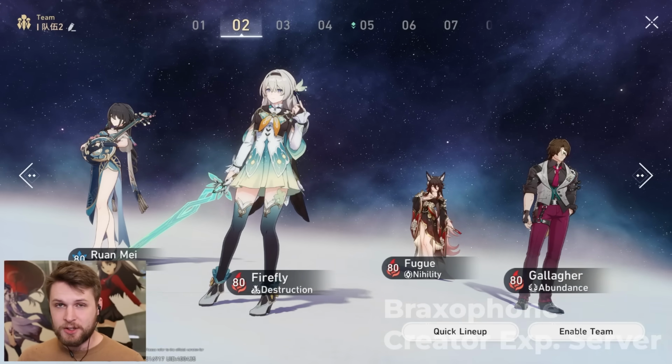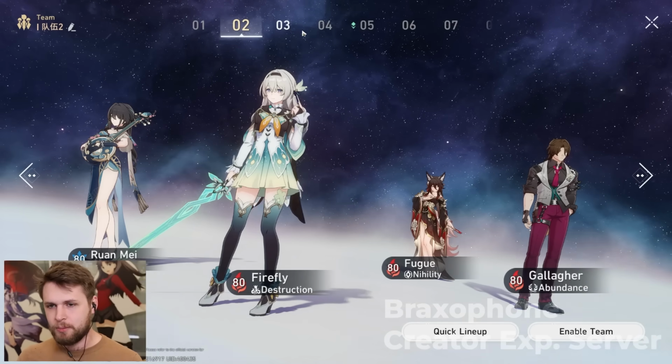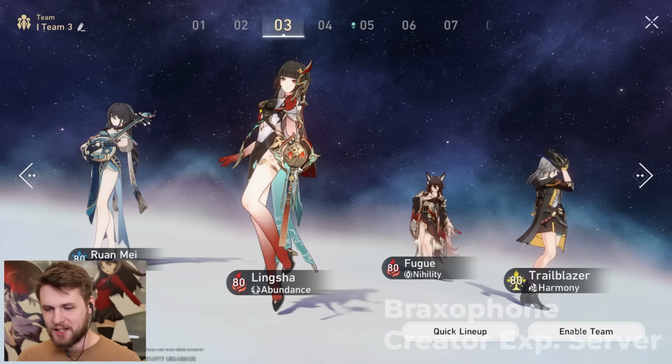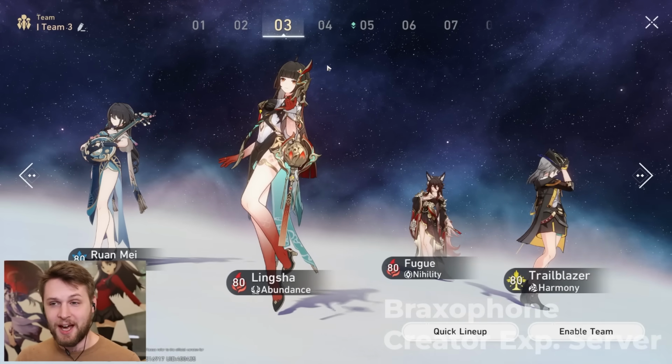And of course, if you don't have Ling Sha, you can just use Gallagher because he's a Giga Chad. But for those of you guys who like to be a little silly goofy, you can use the Ling Sha team too. You don't need a sustainer because Ling Sha is your sustainer and your DPS.